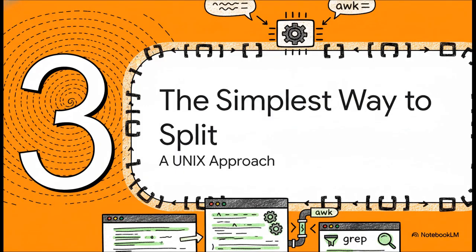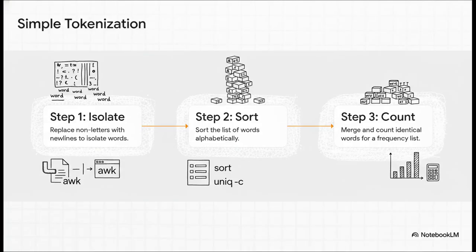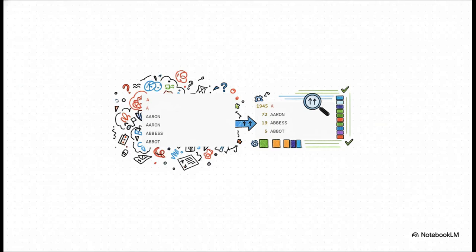So how does a computer actually do all this counting? Well, the very first and most basic method is surprisingly simple, especially if you've ever used a command line. It's a classic three-step move. First, the computer basically isolates every word by knocking it onto its own line. Then it sorts that whole big list alphabetically. And finally, it goes through and squishes all the identical words together and just counts them up to get a frequency list. And the result is a pretty cool transformation. You go from that jumbled, messy list of tokens on the left to a perfectly clean, sorted, and counted frequency list on the right. Now you know exactly how many times each word appeared.